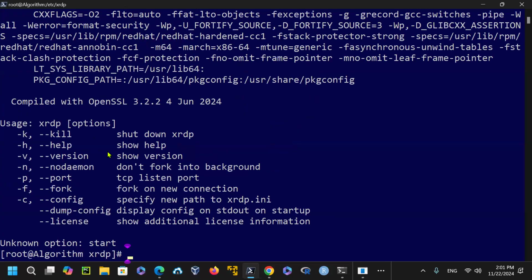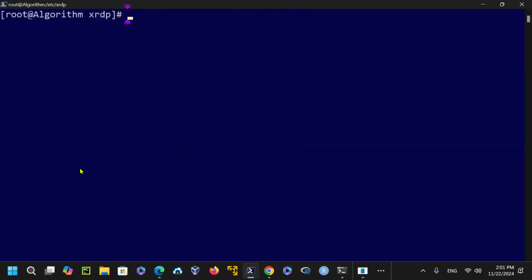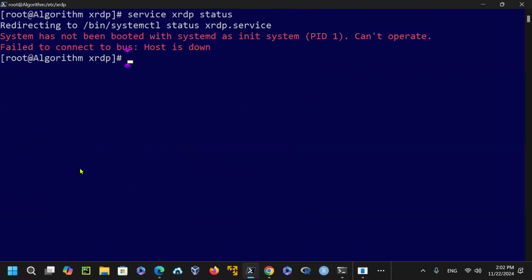And then you can see here -kill is there to kill the process if it is running. And so I could say service xrdp status, and then it says it can't operate there, redirecting to systemctl.